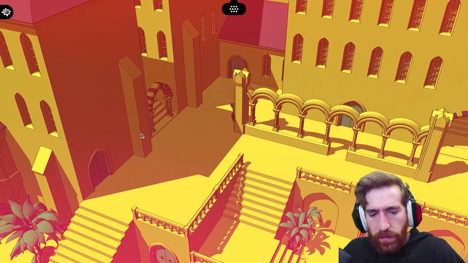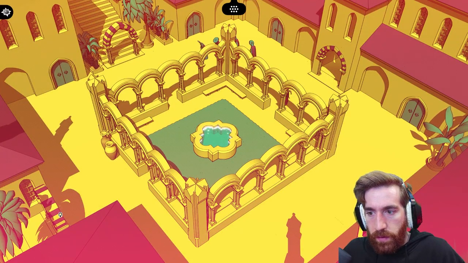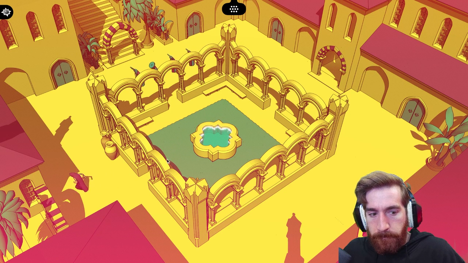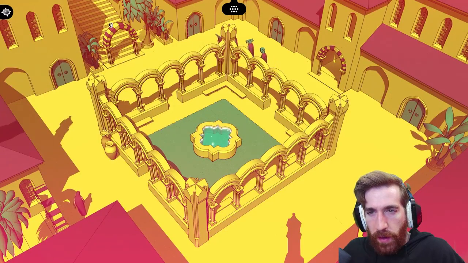I think it was this way. Feels like a 50-50 at this time. Yeah. No. Where am I? This way, right? This way.